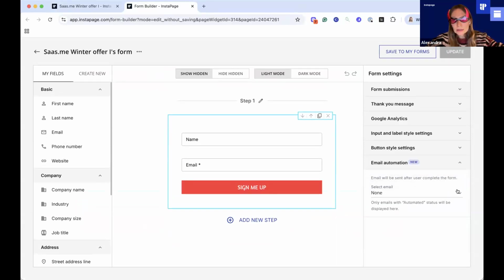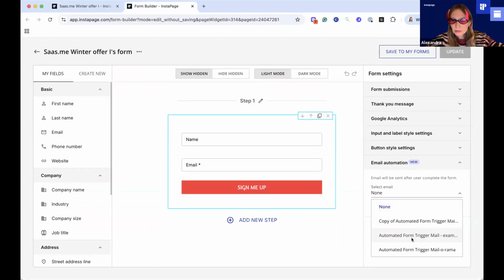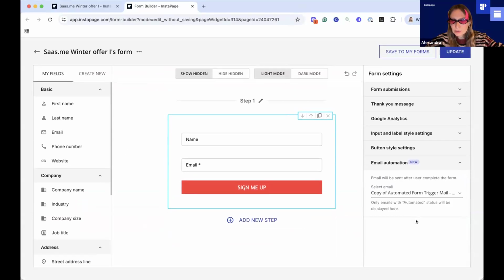And when I select email from this list, I believe it's this one. Yeah, so once any email is automated, it will appear in this list of automated emails, and you can select this specific email for every form you want to connect it to. So once it's selected and updated, it means that every time someone completes and submits this form, this email will be sent automatically to this person.